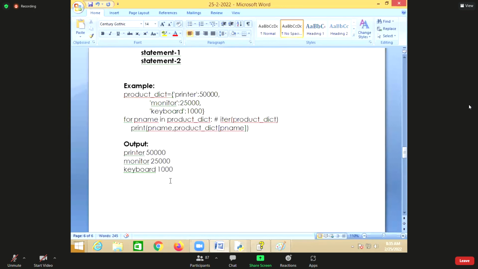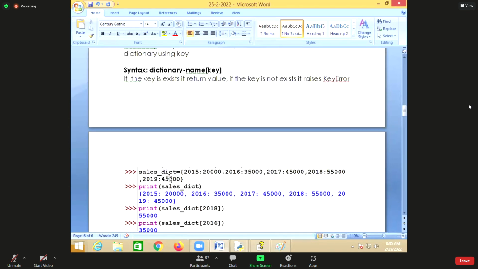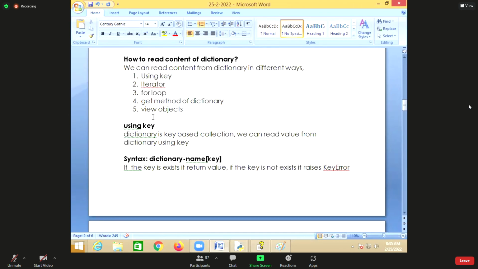And not only that, I said there are different approaches. See how many ways there are to read the content of a dictionary. One is using the key, second is using an iterator, third is using a for loop, fourth is using the get method of the dictionary, and fifth is using view objects.